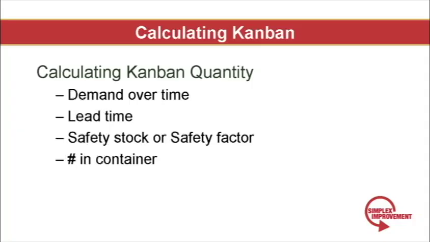So in order to calculate the number of Kanban you need in the system, you need to have a good idea of the following: the average demand over time, the lead time, the safety factor you want to keep, and finally, the number of items that are going to be contained per Kanban.